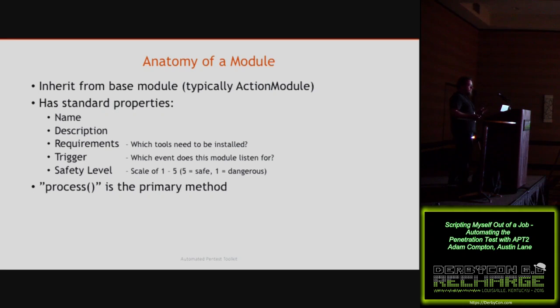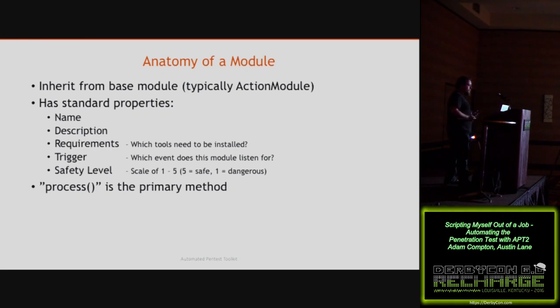Inside the module, basically, process is where everything happens. The event queue will call process. Process, in turn, does things like you can have it grab any targets related to a specific port or service or domain or whatever from the knowledge base and bring that back as a list, and then you can act on them however you want. Either run a command against an individual list and run a single command against all of them. It depends on what tool or command you're going for.